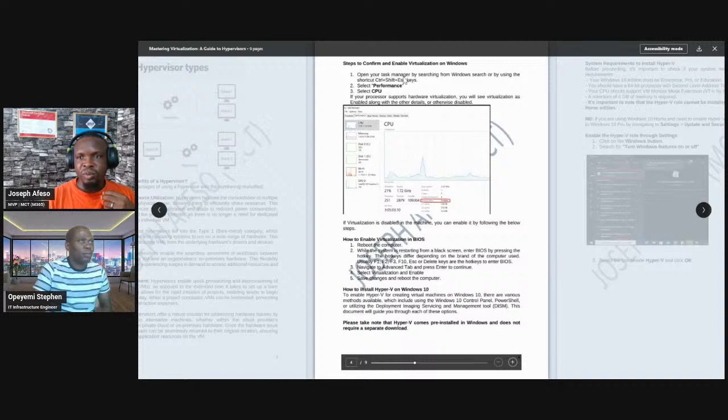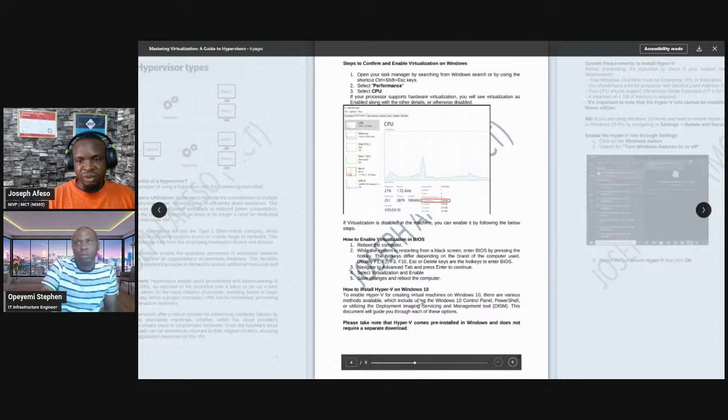So this is where we spoke about going to check if the virtualization is enabled. I'm saying that you open the taskbar by searching for Windows, search for this, and then select performance. If you press Control plus Shift plus Escape key, it's going to give you the task manager. If you click on performance and then you click on CPU here, then you would see the option to check if virtualization is enabled. So this is how to enable virtualization. If it is not enabled, this is how you can enable it from BIOS, like I mentioned while we're having this conversation.